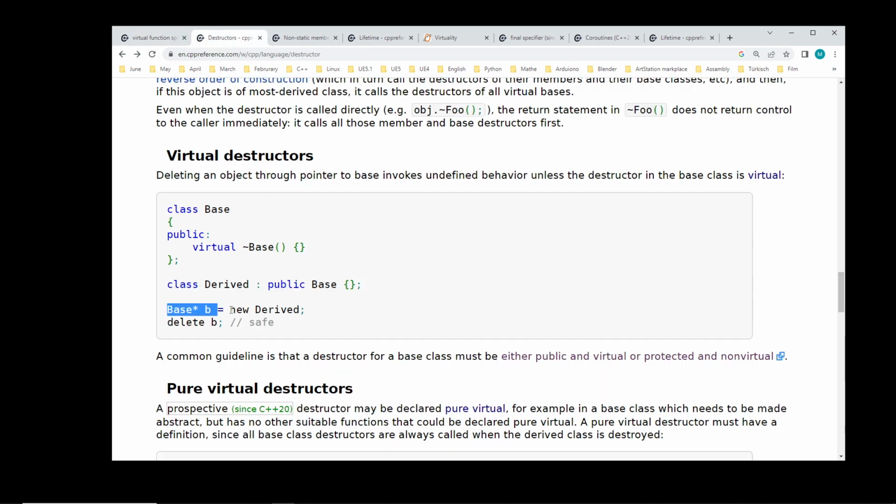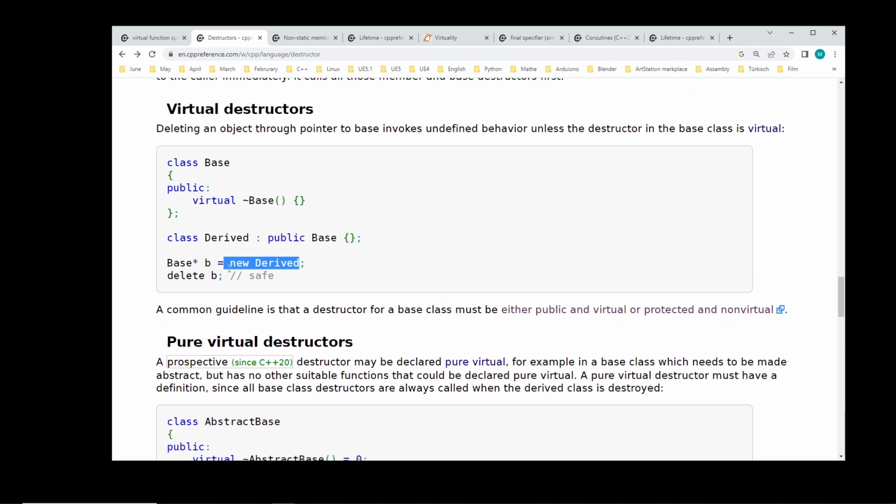Again, a base pointer to this one. We learned this one. Why do we make this pointer here? Because we want to use normally virtual functions. That's why we make from base a pointer to derived. And then we can use virtual functions, which we have talked about all the time till now. And here it's special that we are allocating memory, and allocating memory is very important. Then we are using delete. This word delete, we know when we use the keyword new, we should use the word delete as well when we want to free this memory, and they are using it.